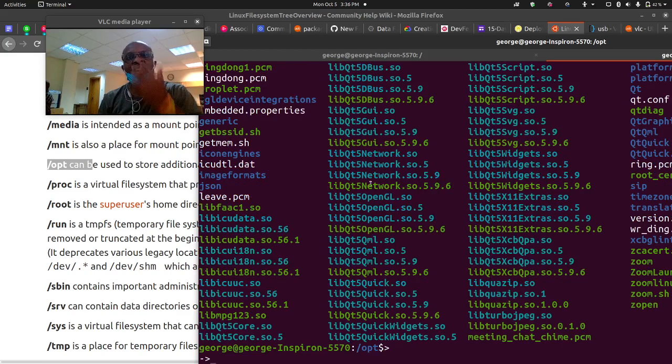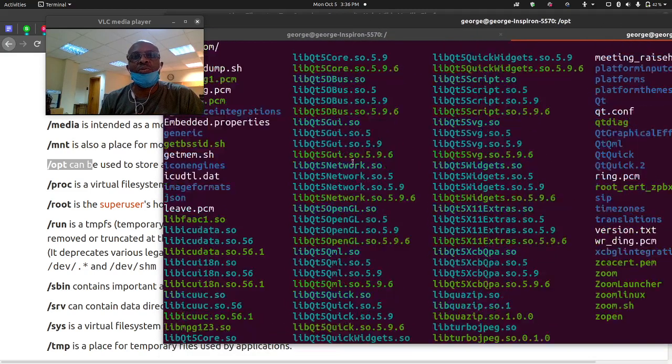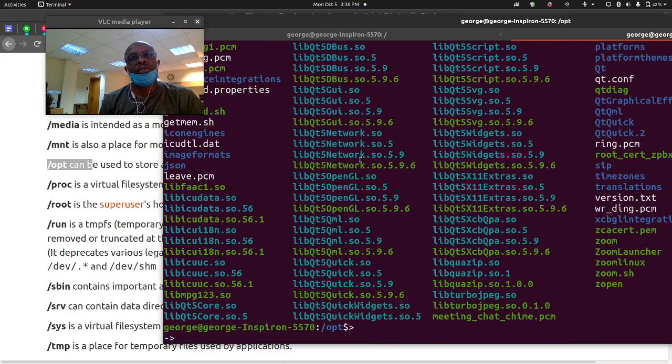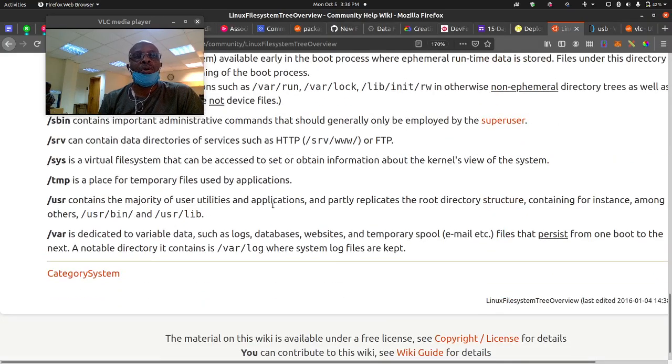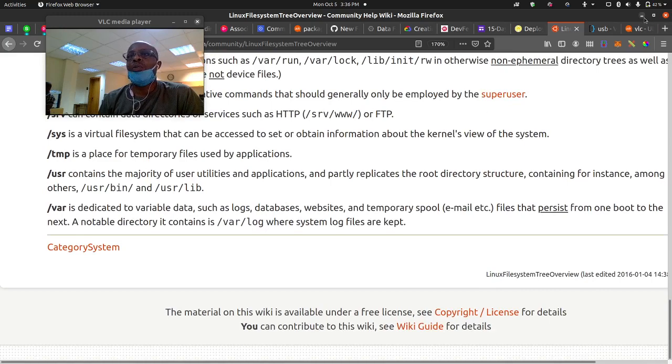You see that all the libraries and everything that has to do with Zoom can be found there. Okay, all right. So in Linux, at times in Windows, you will have cases where you want to delete a folder, a program. It will go around searching for where it has installed these programs on your system and delete. In Linux, for some programs that don't come with an uninstall package or tool, you simply come to the OPT section, look for that folder, and get rid of it. Okay, so that's basically what we have for that.